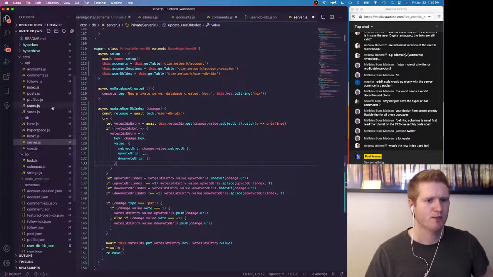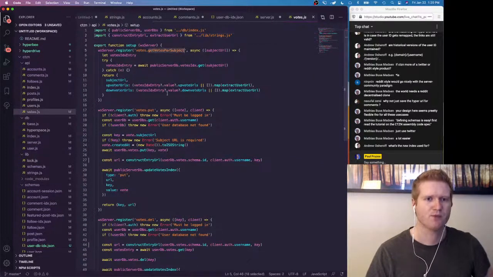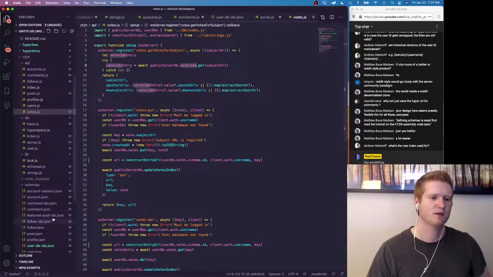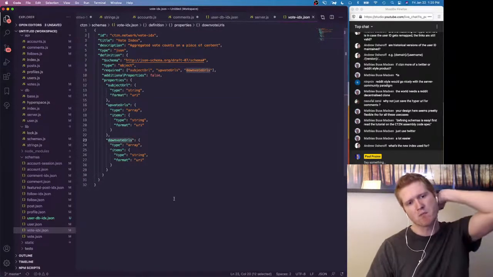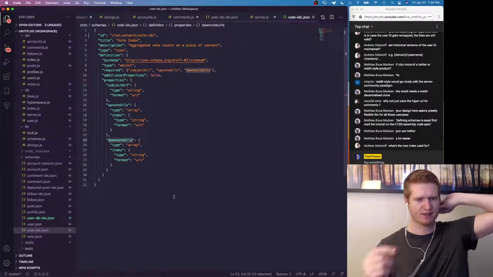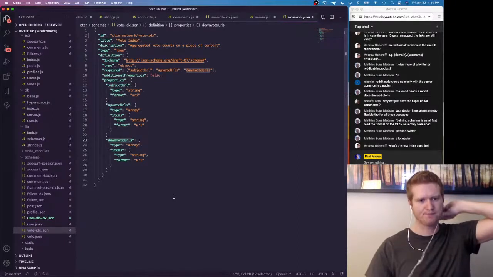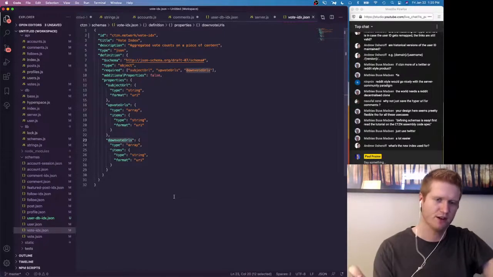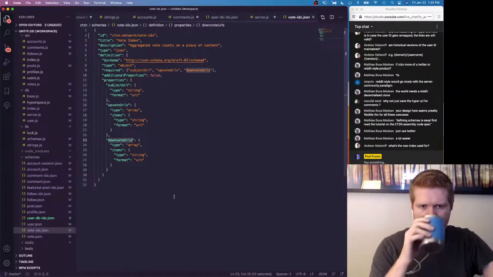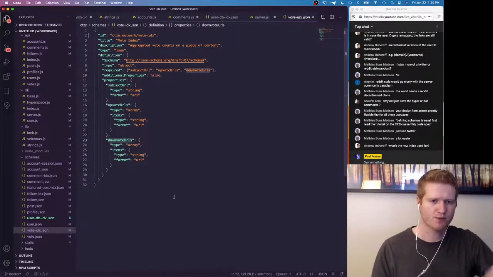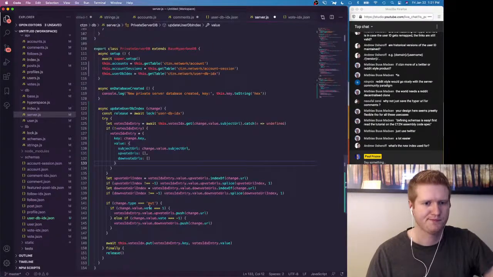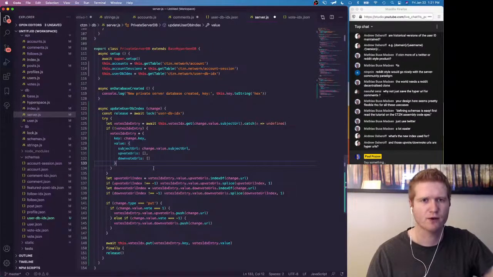To give an example, what prompted me even thinking about this was we have this right here, get votes for subject, right? And so I need to be able to get the upvoter user IDs. And the votes index, what it stores is the URLs of the upvotes and the downvotes. Which it really needs to do, because when it's doing its indexing, it's watching for new votes and just storing the URL. And whenever that data changes, it needs to be able to find the old record and remove it. So I need to be able to translate from a given hyper URL to the user ID. Yeah, they're hyper URLs. Yep.